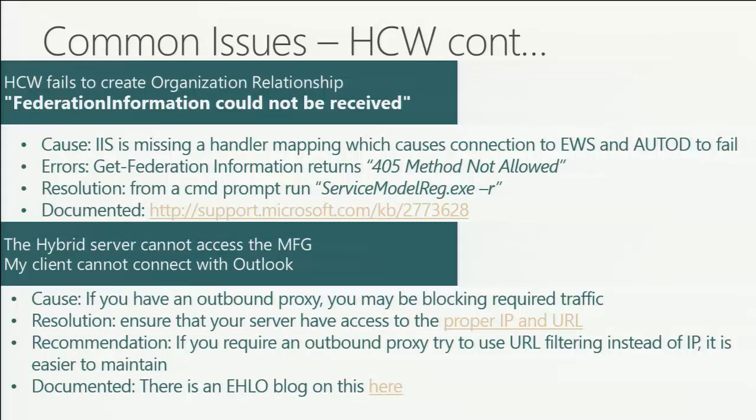In 2010, that server that needed the communication out was your CAS server, okay? Your hybrid configuration, wherever you're running the hybrid configuration wizard from, that CAS server. In 2013, it's the mailbox server, okay? Because that's now where all of our logic lives, right? CAS server is just a stupid little proxy, right? Don't tell CAS people that. But anyway.